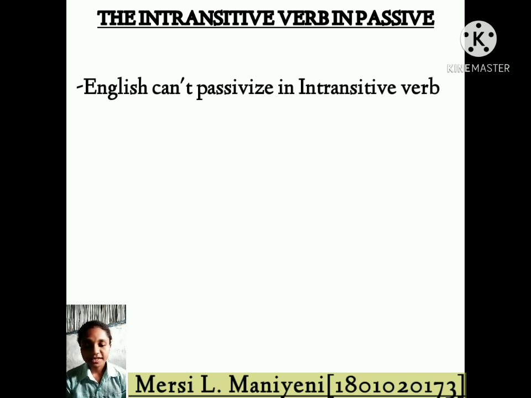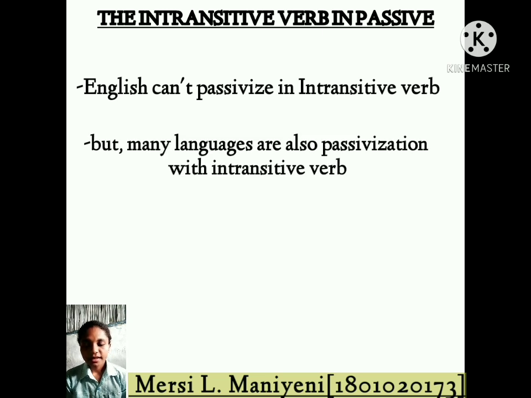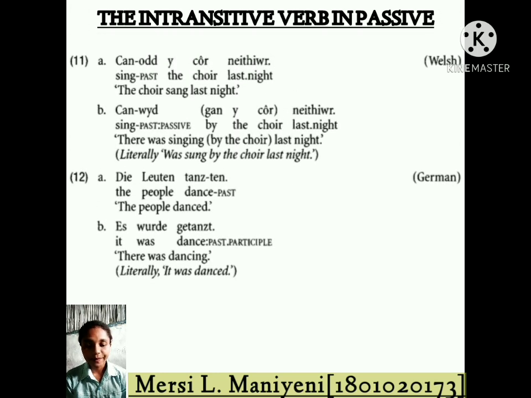Intransitive verbs cannot be changed into passive because there is no object in such sentences, and without an object a passive sentence is not possible. But many languages do allow passivization with intransitive verbs. You can see on the slide examples of intransitive verbs that can be passive in Welsh and German. In English the translation seems strange, as I already explained before.